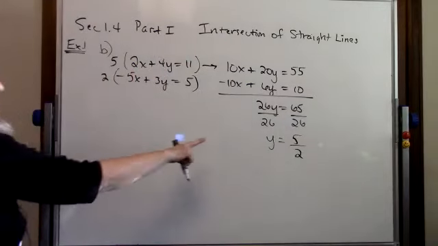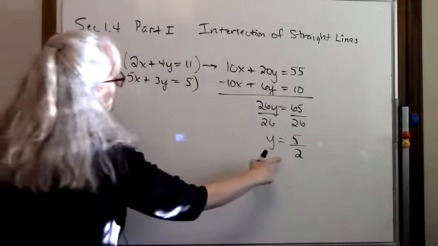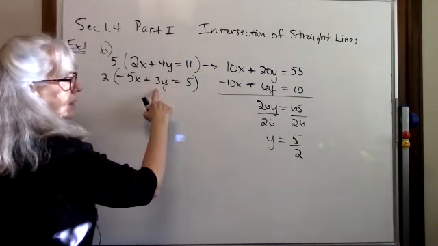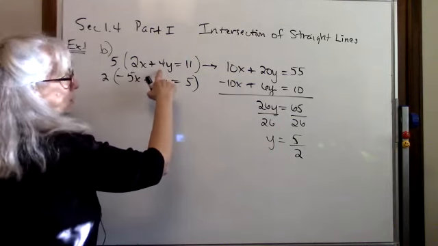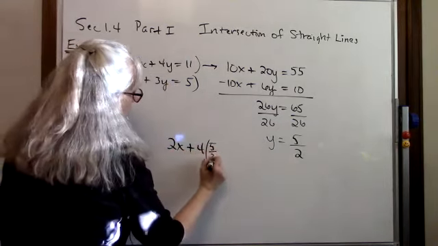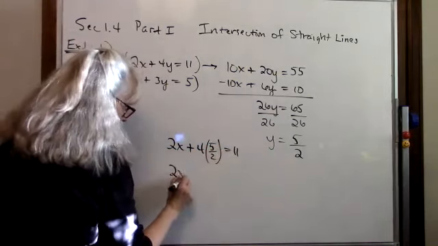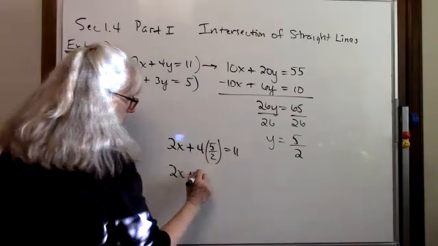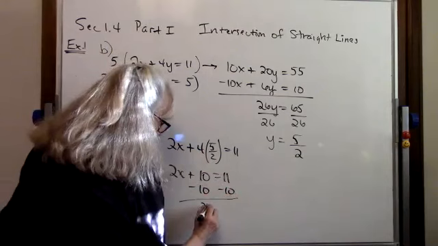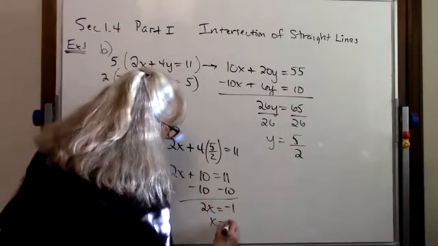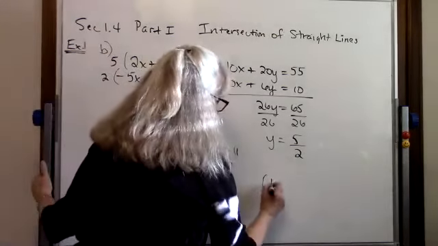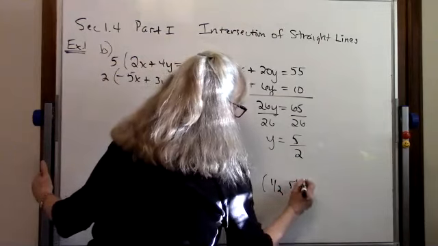But now I need to find the x value. So we're going to take that y and plug it into either equation. Because it's the y, I want to plug it into something that's going to work easier for us. If I multiply 3 by that, the result is uglier than if I multiply 4 by that. So we're going to take our 2x plus 4 times that 5/2 is equal to 11. Well, 4 times 5 is 20 divided by 2 is 10, so 2x plus 10 equals 11. Move your 10. We'll get 2x equals negative 1, and then x is equal to, sorry, positive 1. x is equal to a positive 1/2. So we get a solution of 1/2 for our x value and 5/2 for our y value.